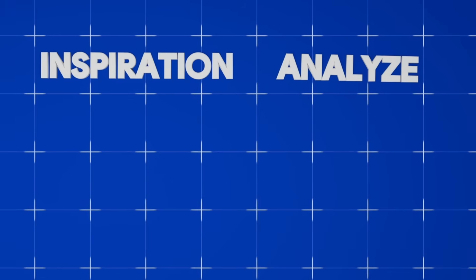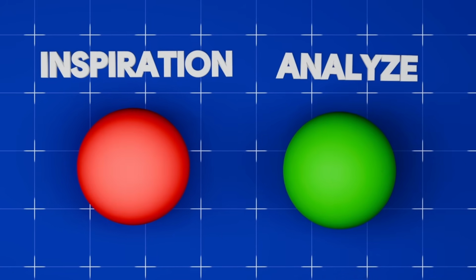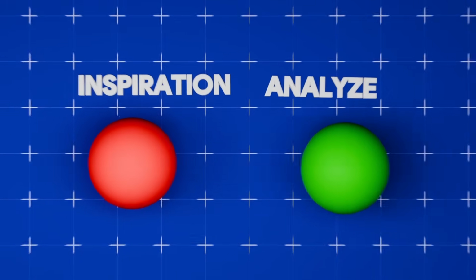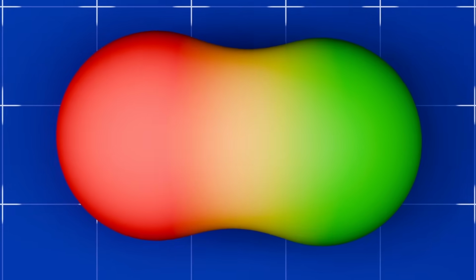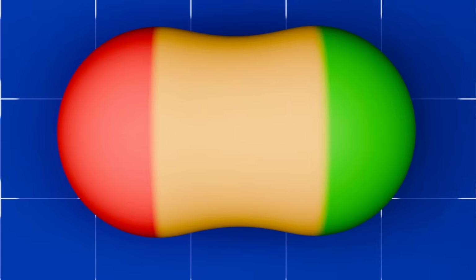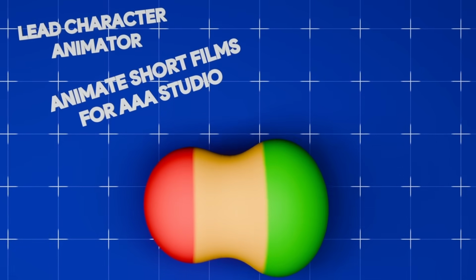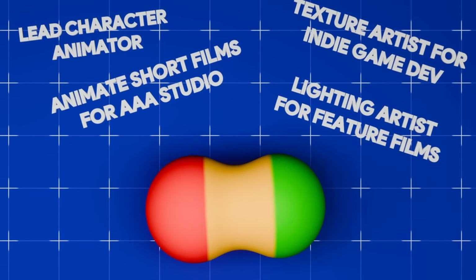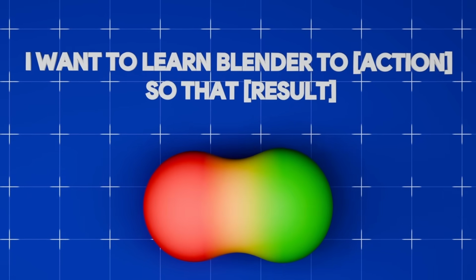We just got to dig it out. And the easiest way to do that is with this. It's a circle. But when you put 2 of these together, with the exploration in one and the assessment in the other, something magical happens when you start to combine them. The middle starts to overlap, and the reason, or your why for Blender, becomes crystal clear. There's so many ideas that start popping out of this thing, and you really only need one that resonates with you. To make it super clear, you can copy this sentence structure to help figure out your why.